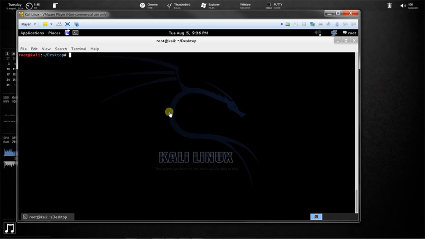The reason this is called an offline password cracking tool is because it's done outside of your target's machine. It's done on your host machine, on your Kali machine. So we actually have to have a text file or some other sort of file locally rather than doing it over the network while we're still inside of a machine. So I've already done that. I just copy and pasted the shadow and passwd files in the Metasploitable machine.